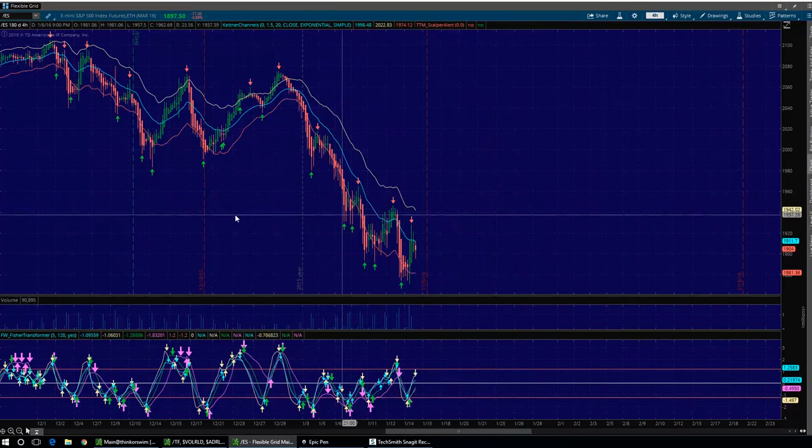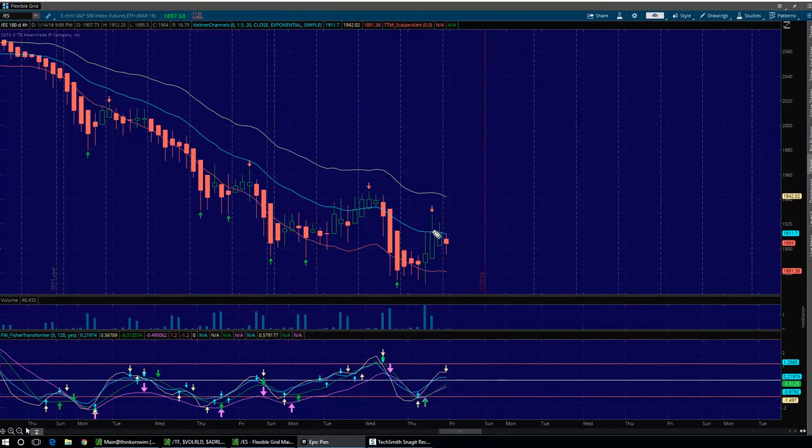Now we move to the four-hour chart, and it tells us a little bit different story. The four-hour chart is telling me we're just stuck in the middle. Yesterday we had a buy trigger — a daily buy trigger and a four-hour buy trigger. You could have made a lot of money taking that trade. But the chart is basically trying to make a move to the downside. We're stuck in the middle — we could either bust up or bust down.